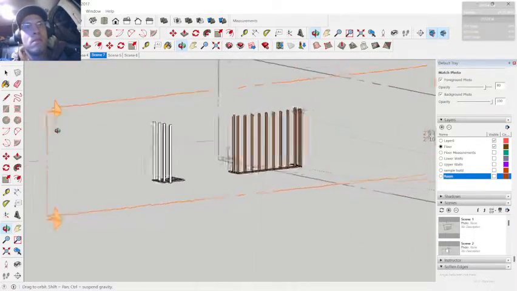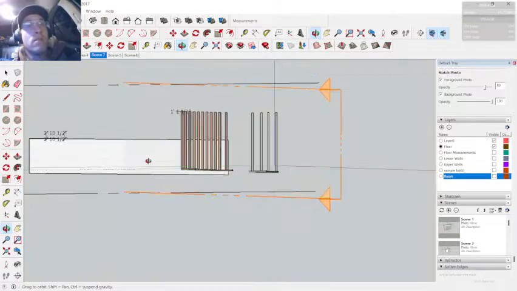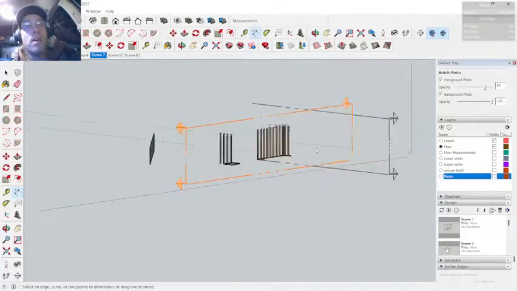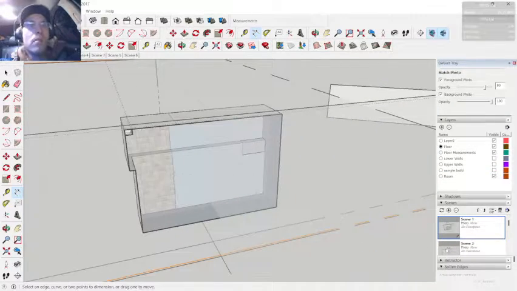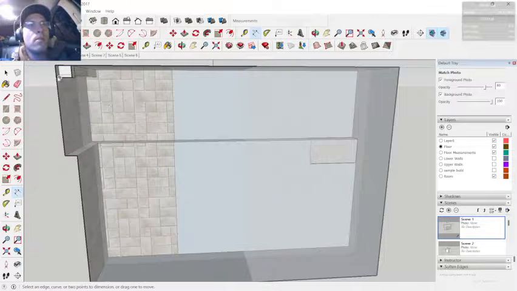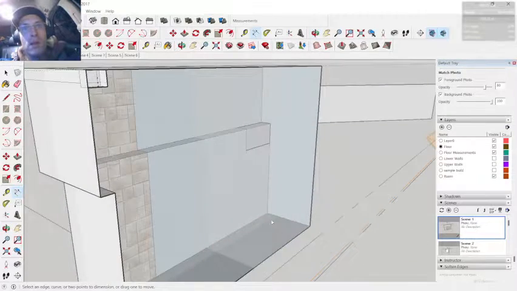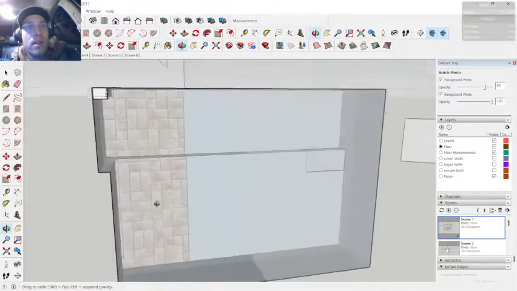Something that's going to be real, and especially for the bathroom. When I go back to scene 1, this is a real measurement of the bathroom. I was a little confused about this ceiling area over here, but when we do a cutout, I can put the drain right here exactly how it's going to be.